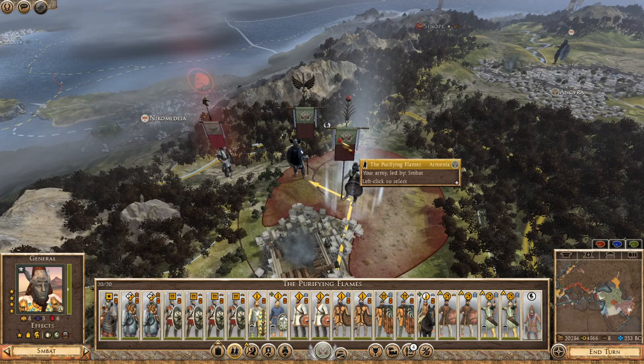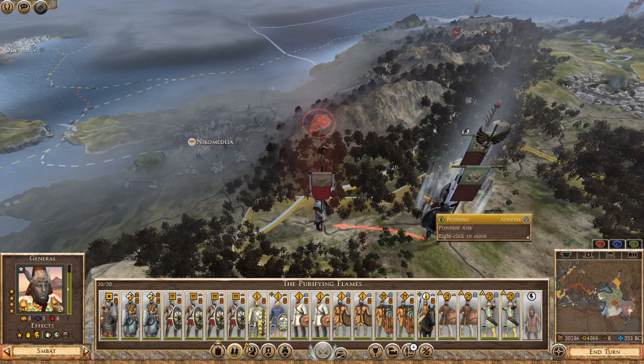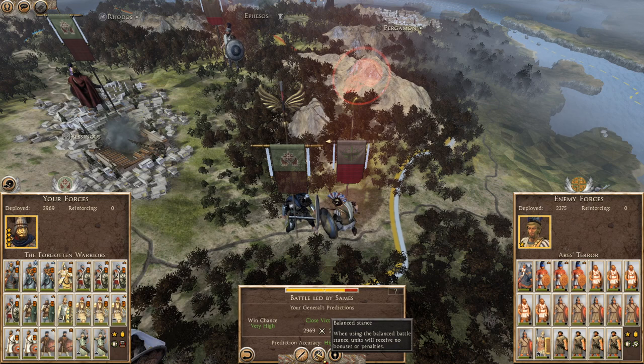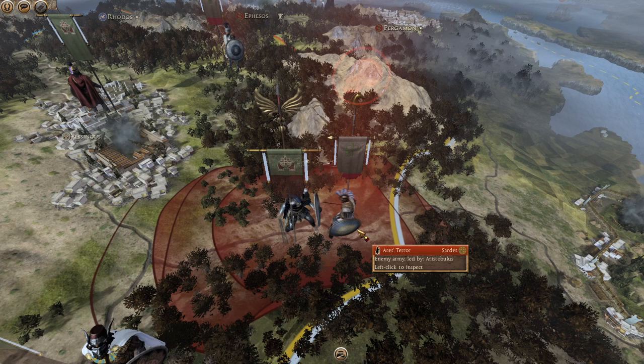We fight for battle. What's the auto resolve going to be on this? I'm going to take it with 69%. Okay, we're going to take that because I want to kill this army off completely. I don't believe it, a couple of them survived.